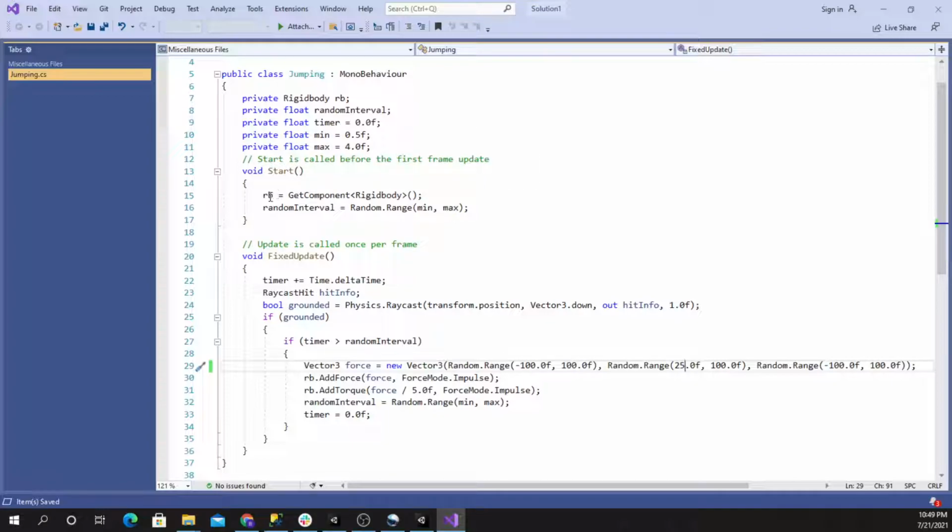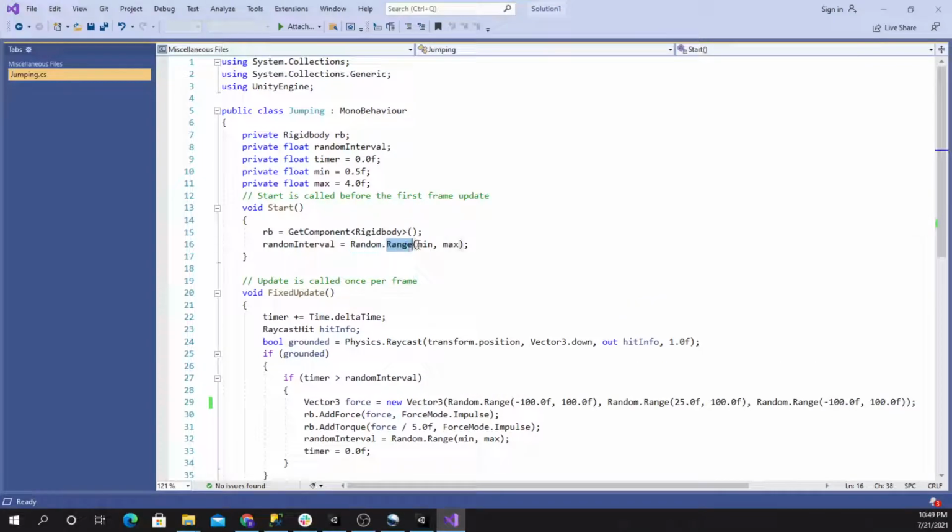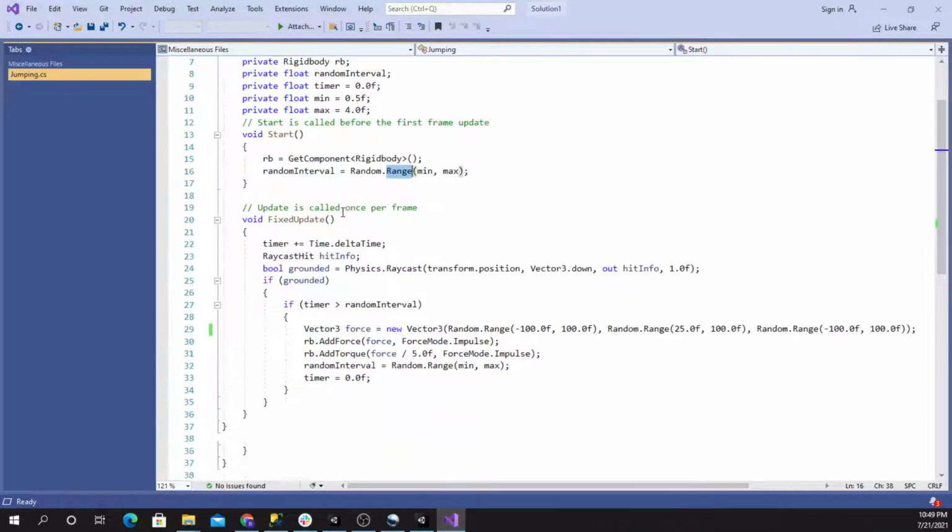In the start function, we're going to set the RB, the rigid body, to GetComponent rigid body in brackets like this, and then parentheses, that'll actually pass the rigid body for whatever item this script is attached to. You're going to set the random interval to Random.Range from min to max, which you placed there.